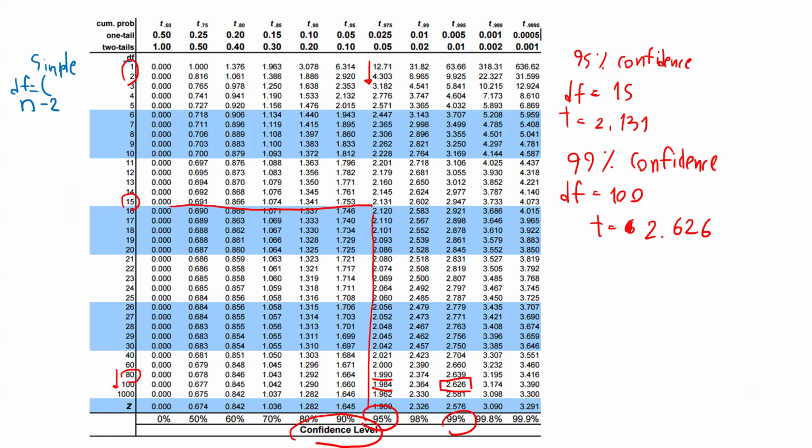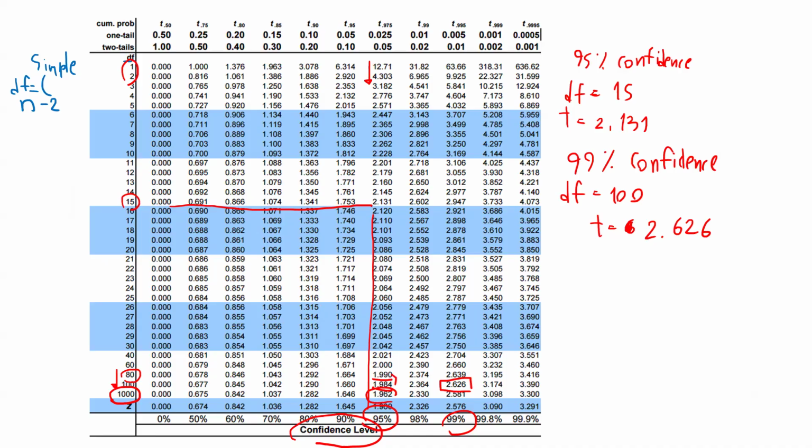But if you get the higher observations, so 80 to 100, it changes a little bit. Then 100 to 1000, 1.962, a very, very small fraction.